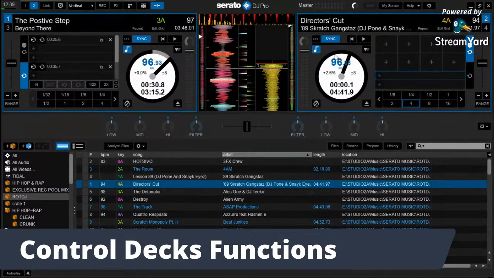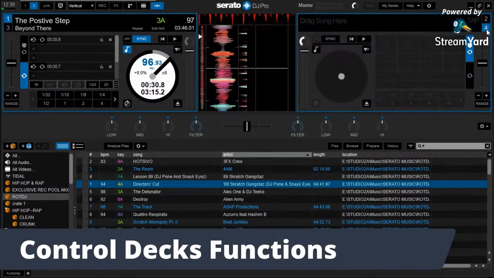That is everything. And like I said, the only difference is that this one is decks 1 through 3, and this one is decks 2 through 4. That's the only difference between each side: you can play decks 2 or 4 from this side, or 1 and 3 on this side. But you can't play 1 and 3 at the same time. You have to toggle between each. But you can play up to 4 decks at one time.